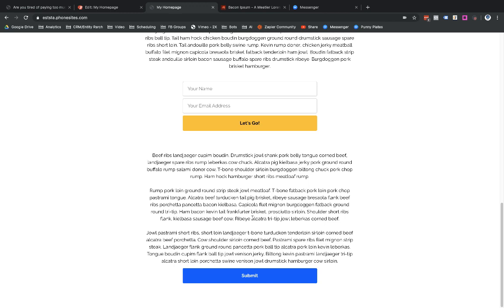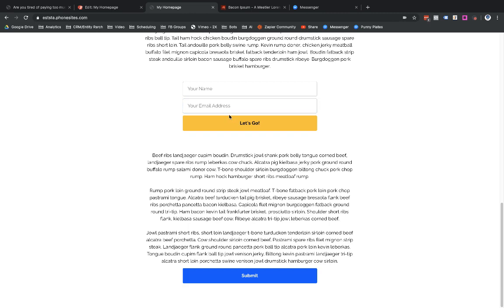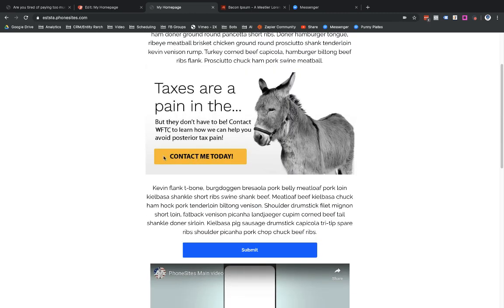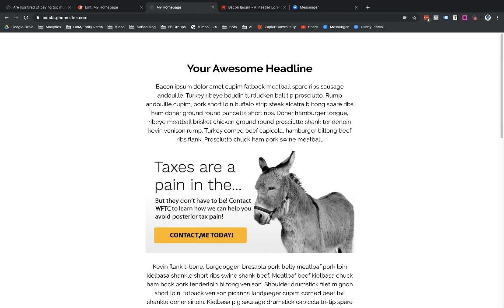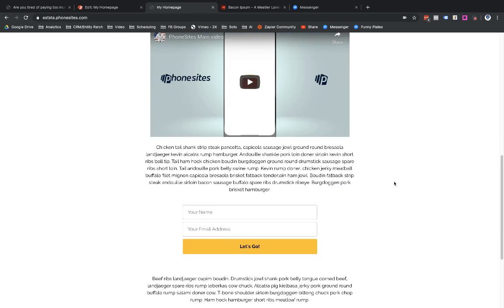So what you're going to want to do is leverage the new button block that we've added into PhoneSites, and then you're going to have a little bit of coding here to be able to make that button jump back up. Then I'm going to show you a little bit of coding too to have even an image jump down to the form. For example, this image here has what looks like a button in it, right? If I didn't make this clickable, someone tries to click on this, and if they have no idea that there's a form on the page, they might think that the page is broken and bounce off the page. So I can show you how you can make that clickable so that it jumps down to the form. Okay, so let's go ahead and do that.